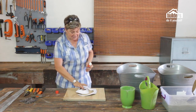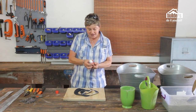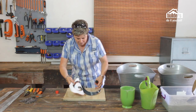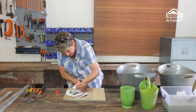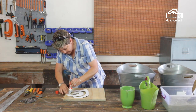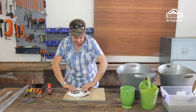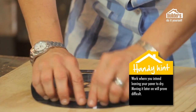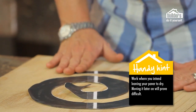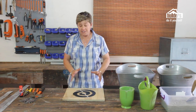The first thing we need to do is take our template that's either been designed on a computer or hand drawn. Once that's been cut out, you're going to put it onto the back of the shutter board and stick it onto a piece of shutter board that's about half a meter by half a meter. It's important that wherever you're going to be making this, you intend to leave the shutter board in that place — it's going to prove really difficult to move it once you've got the concrete in there.